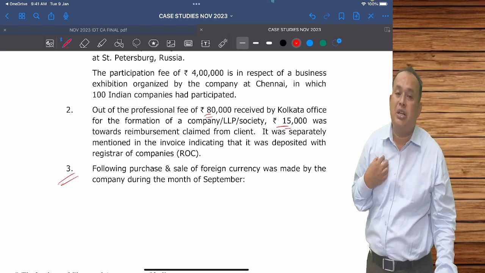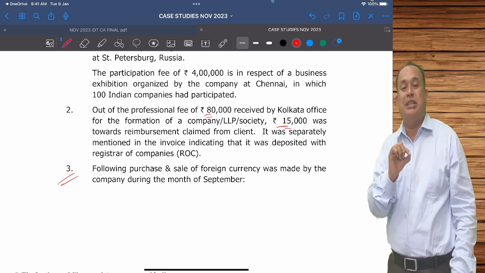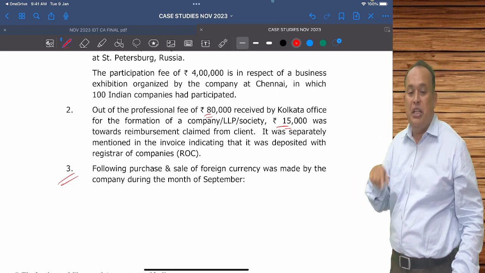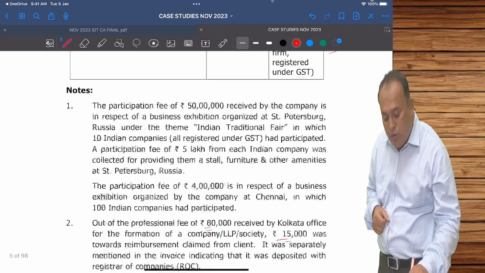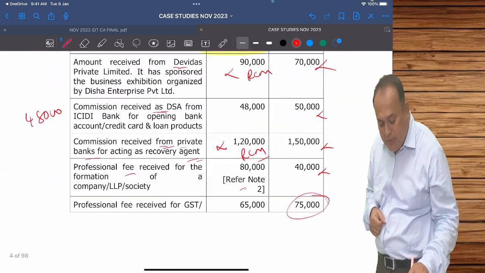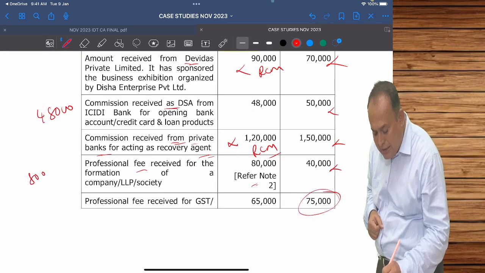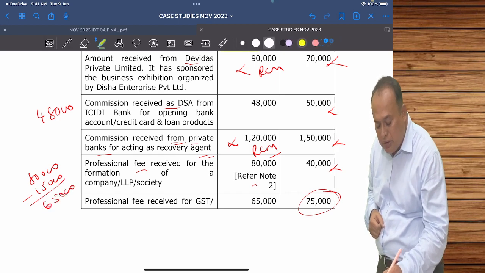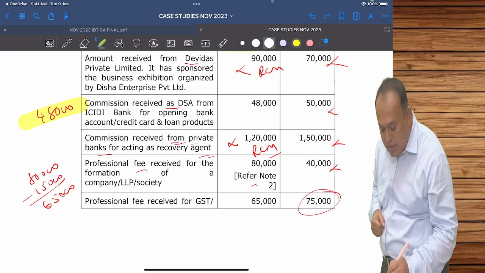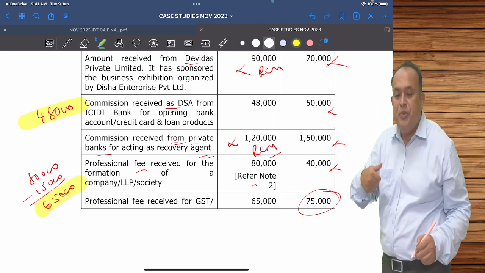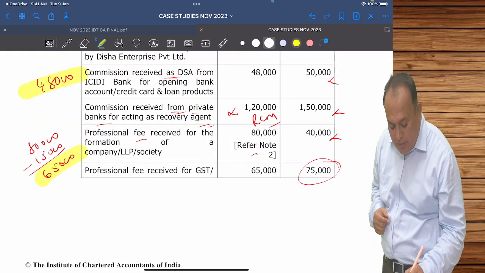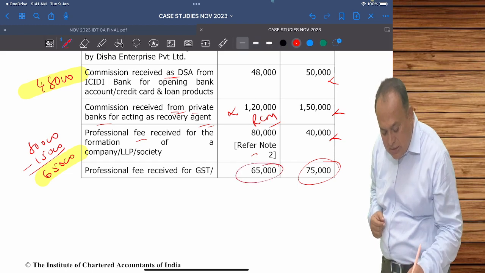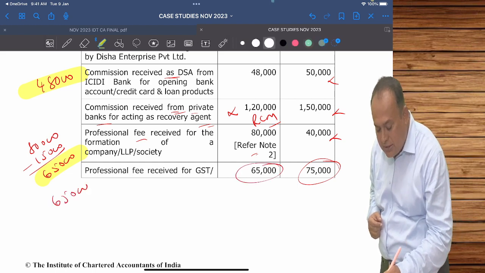As we rightly understood, under rule number 33 of the CGST rules, pure agent expenditure should not form part of the value of taxable supply. Therefore, out of 80,000 rupees minus 15,000, the balance 65,000 rupees only is taxable supply. That means 48,000 rupees is taxable output supply, followed by 65,000 rupees. Professional fee received for GST and TDS filing is also a forward charge. That means this particular 65,000 is also addable in the value of taxable output supply.